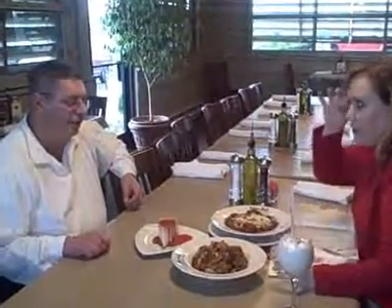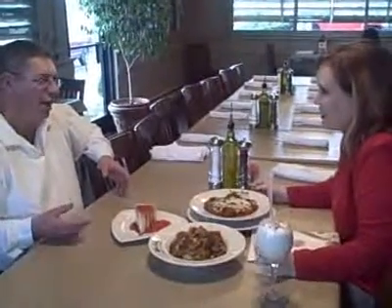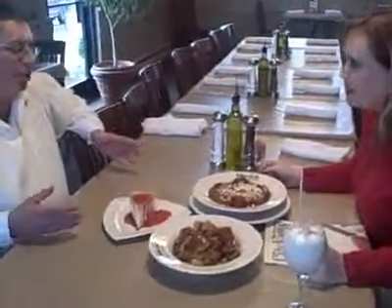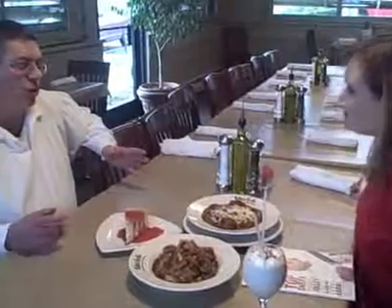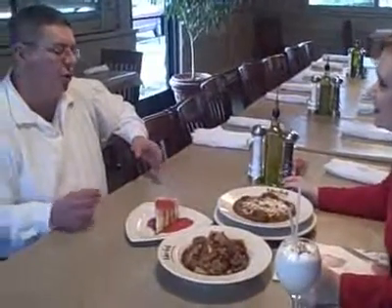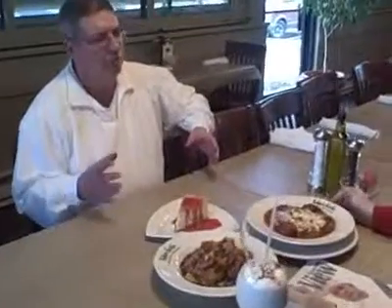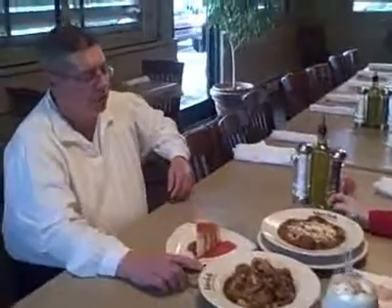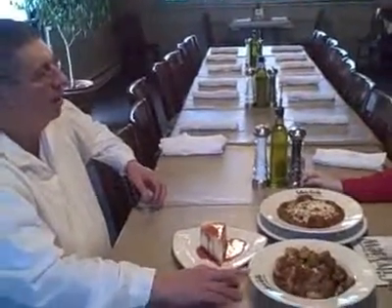And the shrimp and grits — this is like a Charleston favorite. Yeah, this is our version. Everything has our Italian twist to it. I was visiting Charleston with my daughter, and all the restaurants in the Low Country, Savannah, Georgia, and Charleston have shrimp and grits. So we put our Italian twist with Italian sausage, tricolor peppers, and tasso gravy. Our stone ground cheese grits are made like Italian polenta and Southern grits at the same time, with mozzarella and provolone cheeses. This has been a signature — people will drive 50 miles to get this dish. It's been a hit ever since we opened the restaurant.